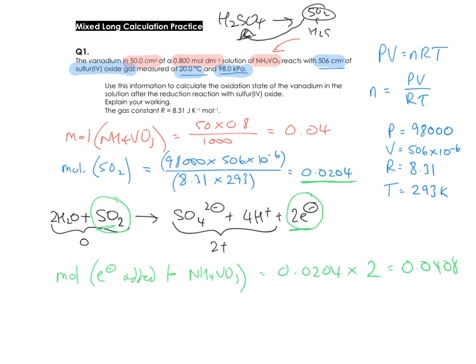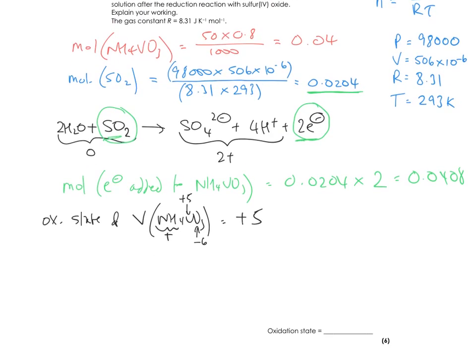So we've got to now work out the oxidation state of the vanadium in this compound. So the oxidation state of V in NH4VO3 is going to equal, so the NH4, we know the ammonium ion is 1+, so we're going to have a plus 1 from that, and then we're going to have -6 from the 3 oxygens, so therefore the vanadium must be +5. So this means that if we're adding 1 more electron, then that's going to be +4.